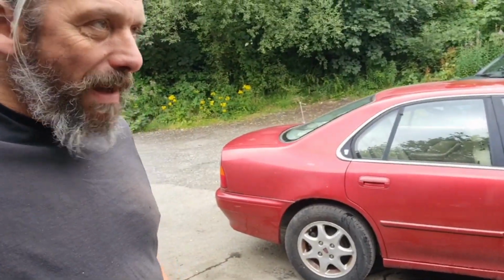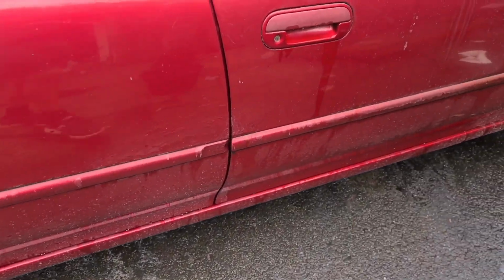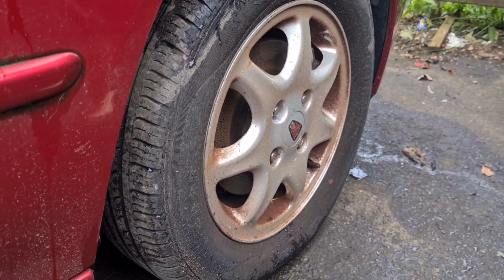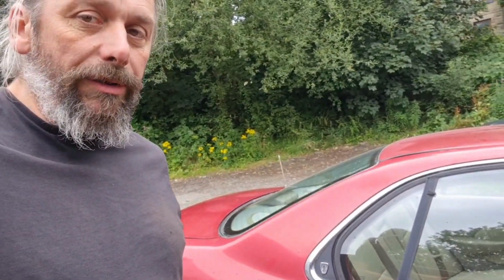I'm not going to be massively ambitious with this today because I have got other things to do and it's already well into the afternoon. I'll give it a wash, try and remove some of this green stuff that's settled in the gaps, clean these wheels up somewhat, and then choose a panel to try and renovate. I think it would be a little bit unrealistic to try and get the whole lot done today.